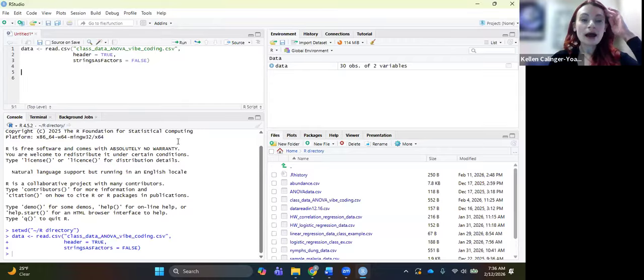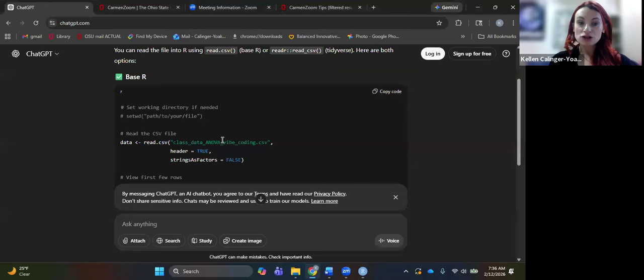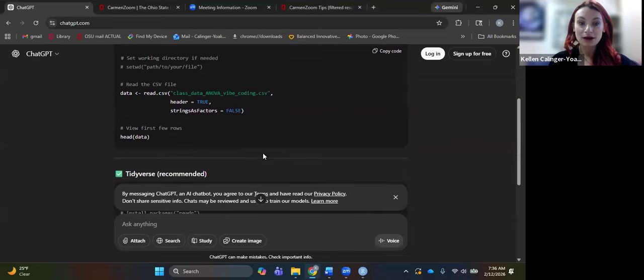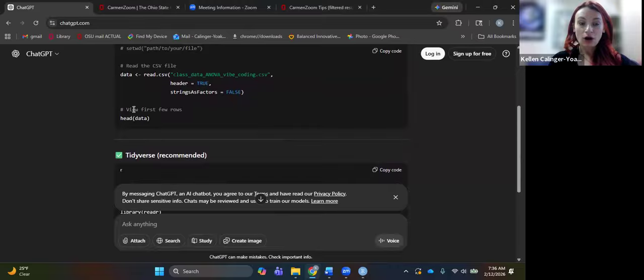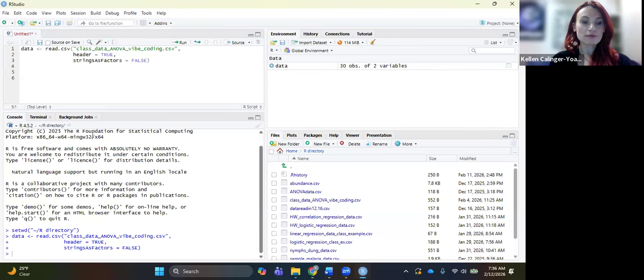Okay, so now R's got the data, and we're going to head back over to that chatbot to see what other information it's given us. Now, one of the nice things that R also does is make some suggestions about things that might be useful. If they are not what you've asked R to do, you don't actually have to use them, but sometimes its suggestions are pretty helpful. So, for example, in this example, it's given you this information that this code will let you view the first few rows of your data. So let's go ahead and copy that over and head over to R here. And I'm just going to go ahead and copy and paste that in.